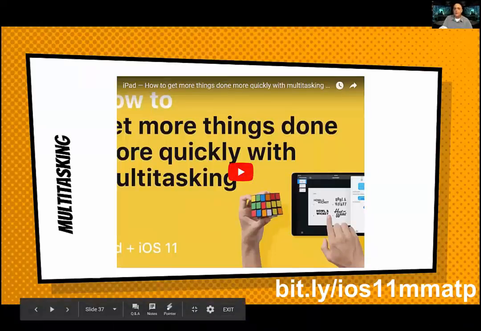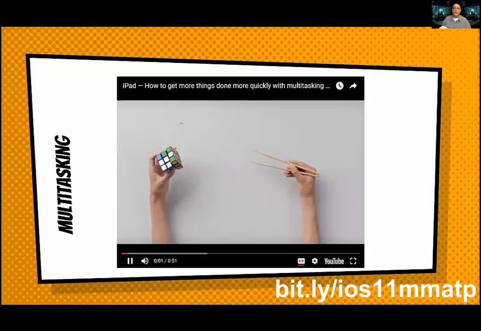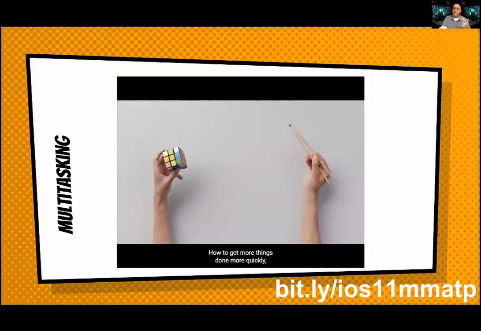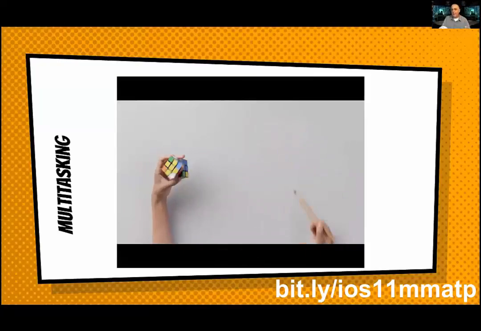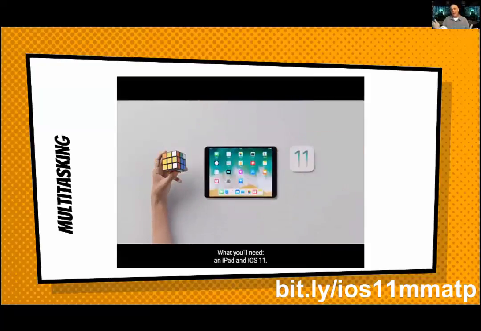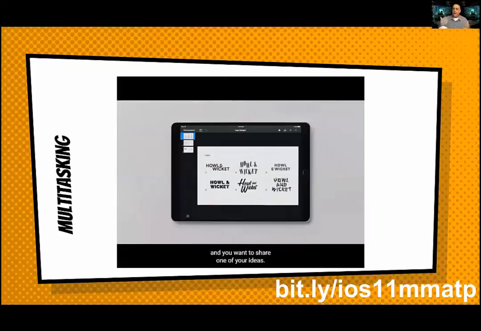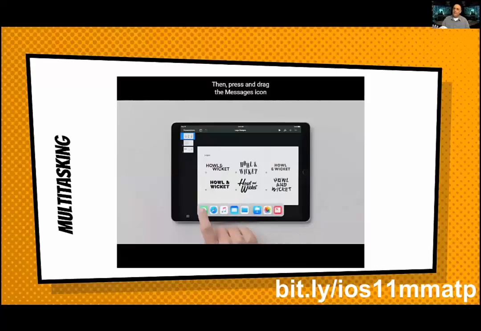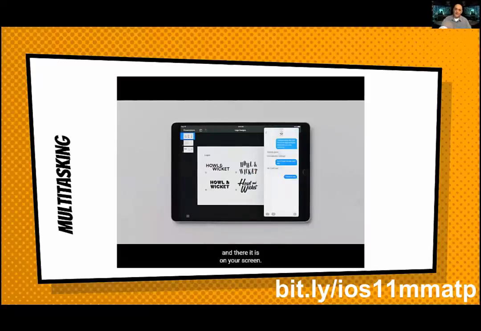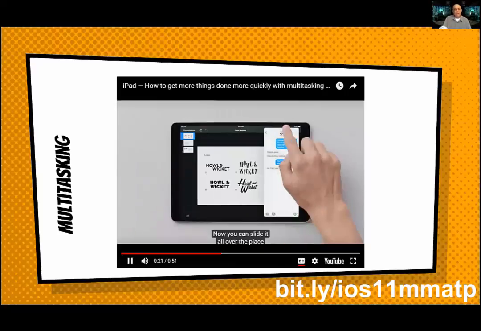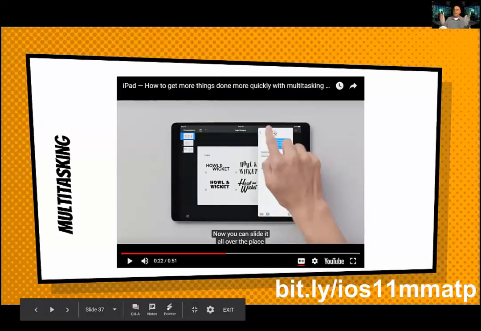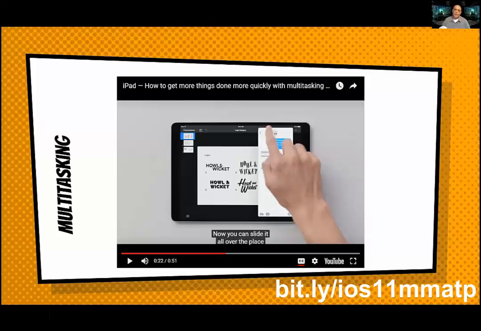Here was the one I didn't need the sound for, but this idea of multitasking with the iPad Pro, this whole idea of being able to open two apps at the same time. So now you have something where the app's open, I pop open the dock and I can slide another app to the side of it. And there's that beautiful two app at the same time approach to using the iPad that we had been missing for so long. And the iPad Pro had brought it to us, this idea of being able to have some apps that open simultaneously.